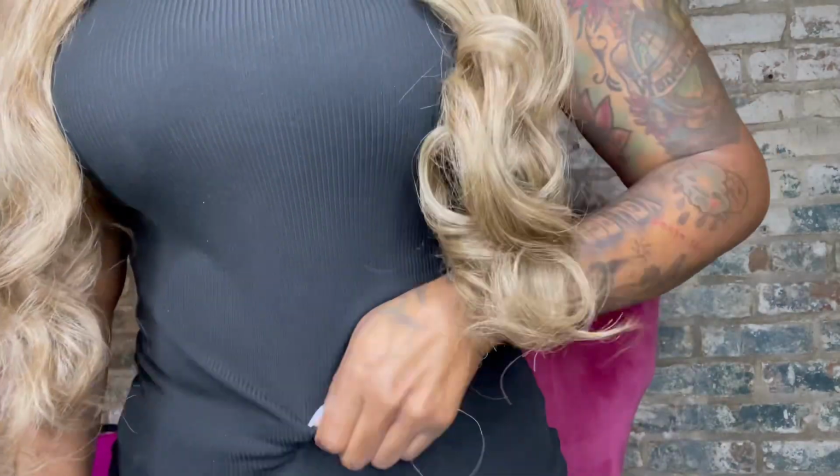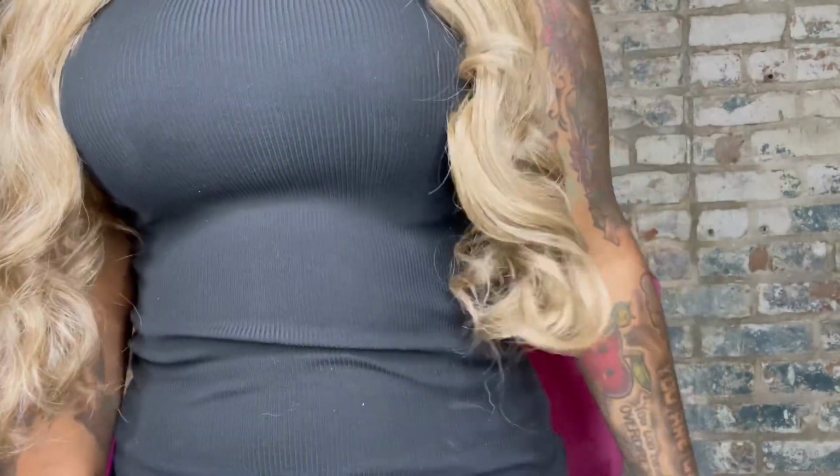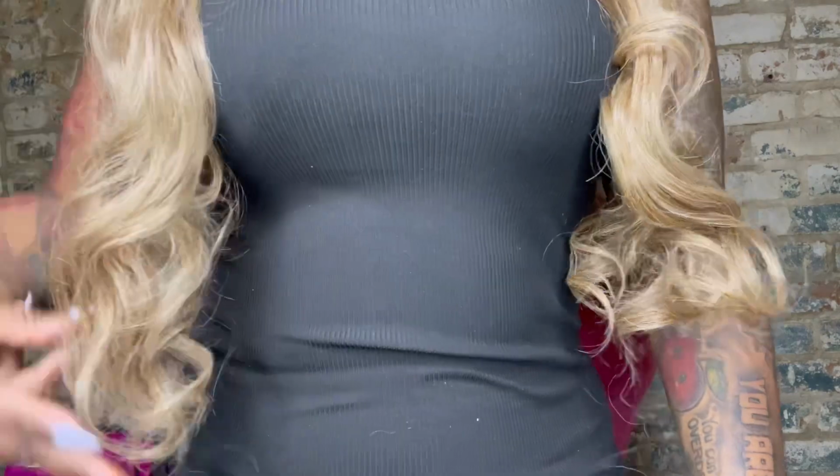I'm not getting any tangling or shedding, but I brushed through it. Will it tangle and shed? Oh yeah. Because of this length, I'm trying to make sure. I got like two strands just then. Okay, maybe more like 10 strands. Okay, but other than that the wig is cute, y'all. You can tell on the ends that it will eventually tangle.